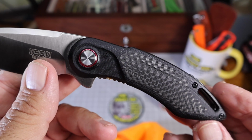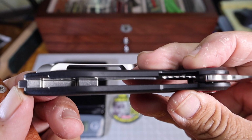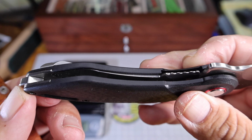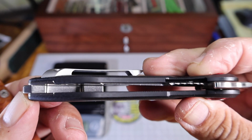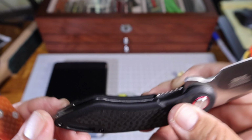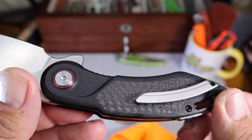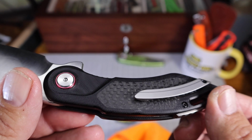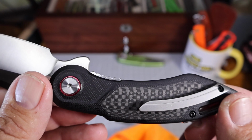Alright, and last but not least is going to be the pocket clip. Now the pocket clip, while it looks like a deep carry, it's really not, because the way it's shaped, it's going to force the knife not to sit perfectly vertical in your pocket. It's going to try to make it go more horizontal. Okay, hard to explain. And even if you have it vertical, you're going to have 3/4 of an inch sticking out of your pocket. And you can't move it over to the other side, so for a right-handed person, that clip doesn't really have it positioned the way I like the knife to be in there.